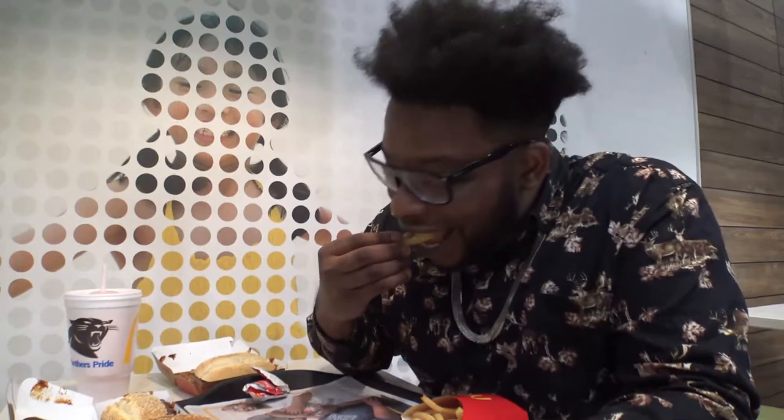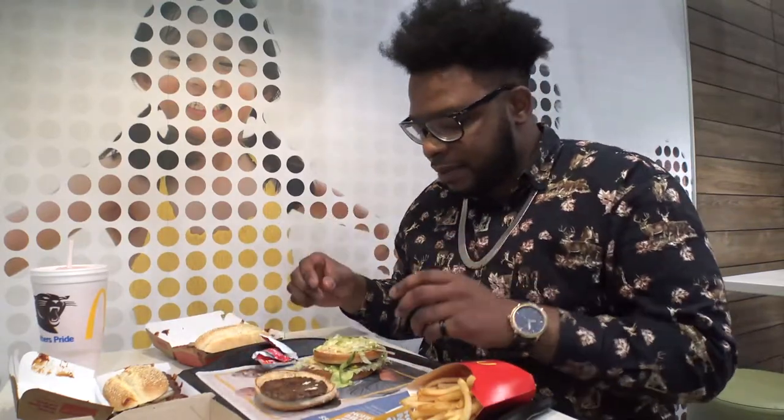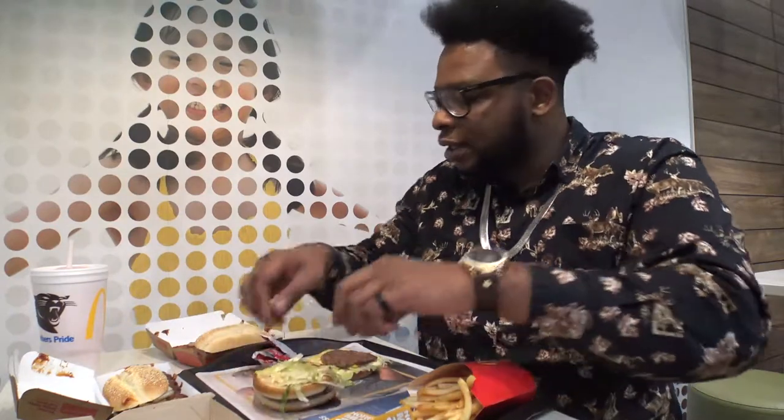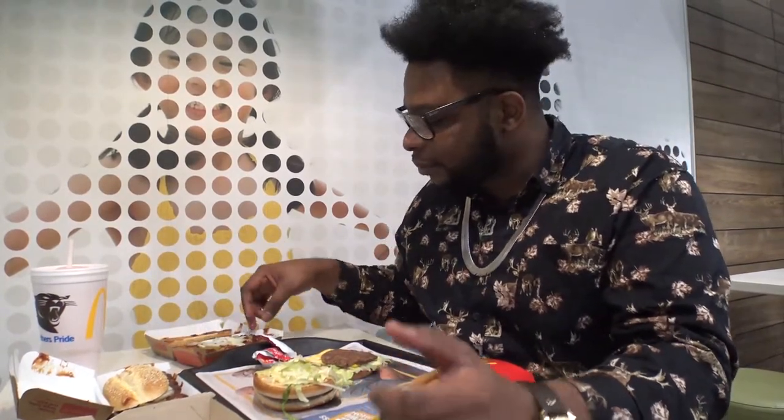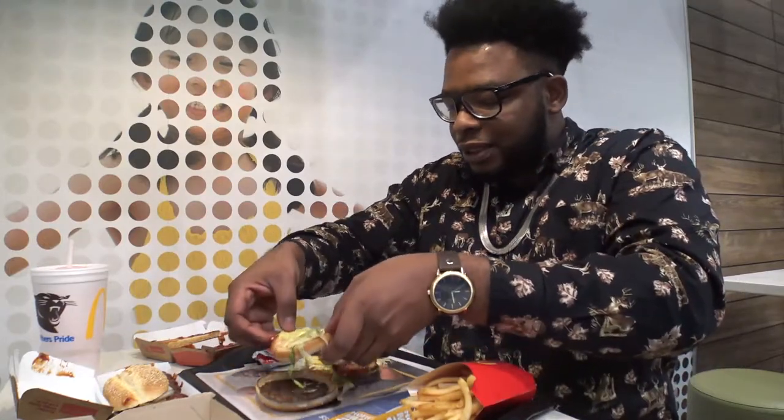Let me try the fries first. That's one thing about McDonald's — they got some good fries though. Alright, what you're gonna do is take a Big Mac first. I'm gonna open a Big Mac up in half, take the middle piece off. Take this — since we already got bread, we don't need no more bread. I like the Big Mac bread, but we're gonna take this out — which is the goodness — put that on it, lay the middle piece down, boom.